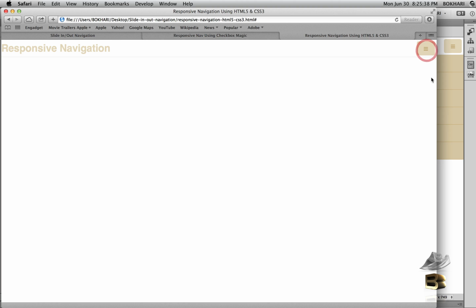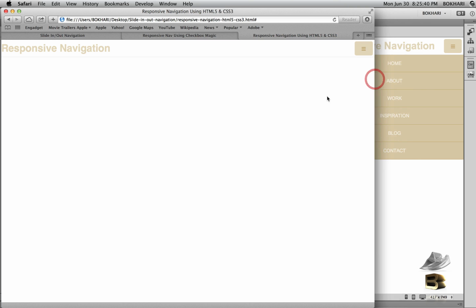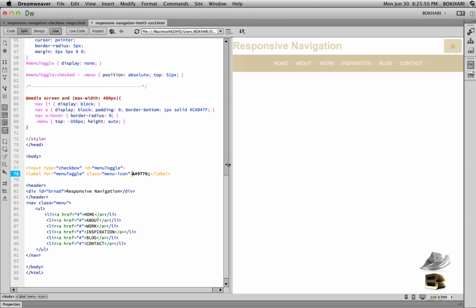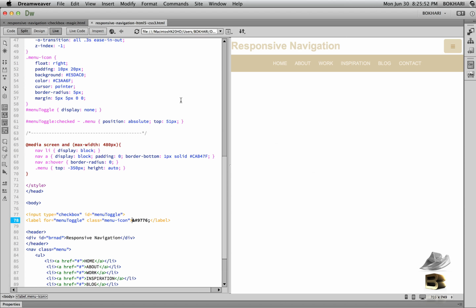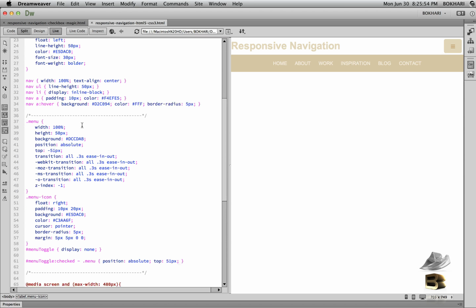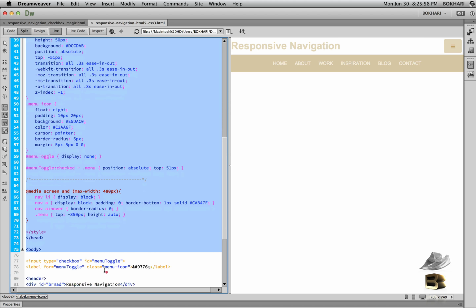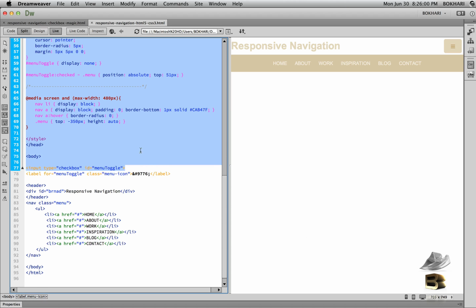So there you have it. I hope you enjoyed this tutorial, I hope you liked it, I hope you had fun learning it. This is the code required. From the menu, this is it.